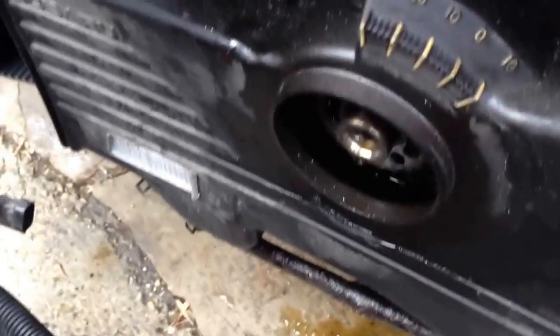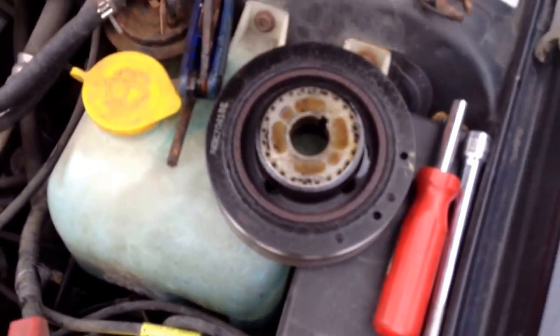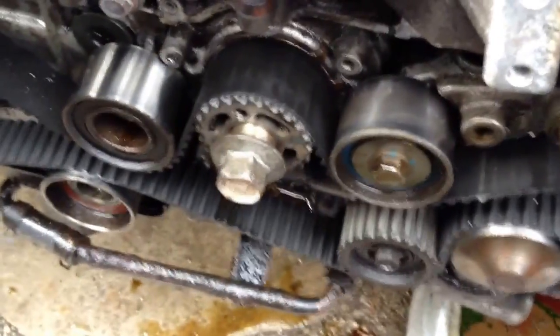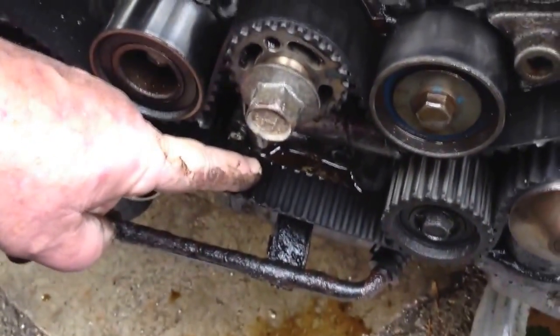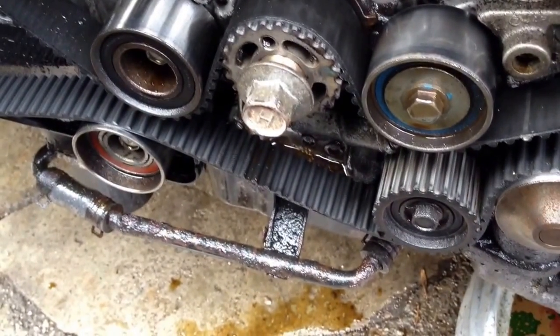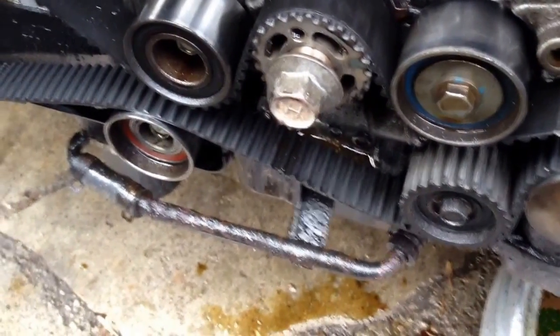We have a lot of oil sitting right in the snout of the crank — you can see it still dripping off, with a nice film on the back of this crank pulley. With the timing belt cover off, there's quite a bit of oil in the timing belt, on top of it, on the cover, on the seal point, and it's welled up on the base of the oil pump, dripping directly onto the belt. You can see it's slung up inside the idlers and dripped all over the bypass tube on the bottom.